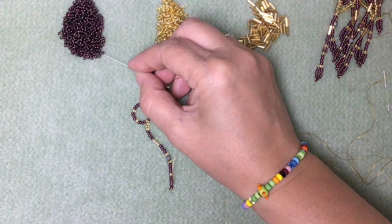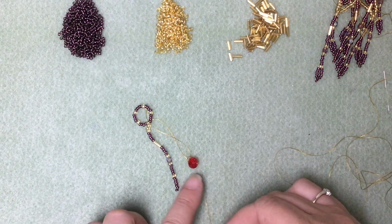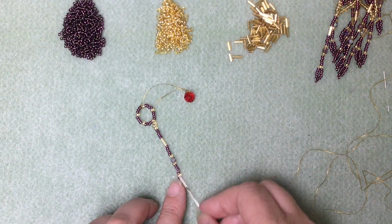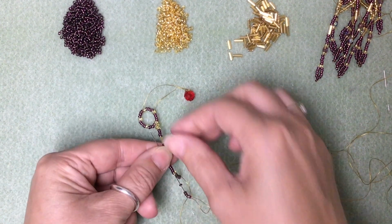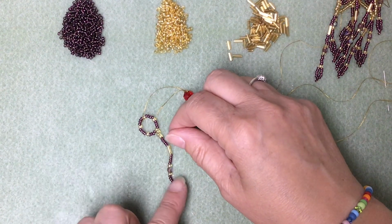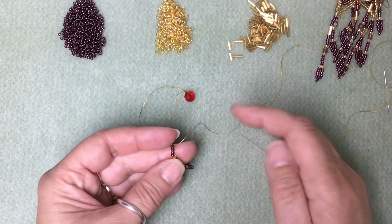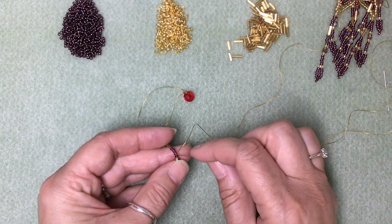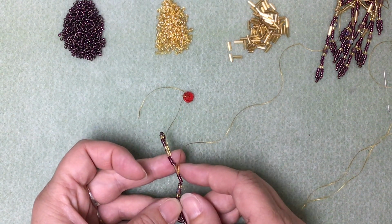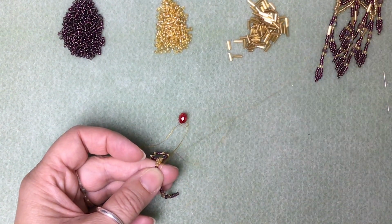So what we're going to do now is thread on 5 more A beads. 1, 2, 3, 4, 5, and take it up through the B bead and all the way up the top through all the rest of the beads back to the first one on the strand. Okay, so before I carry on taking it up, as you can see, that's made a nice little loop at the bottom. So we just find where our needle comes out of and just take the needle and work all the way up.